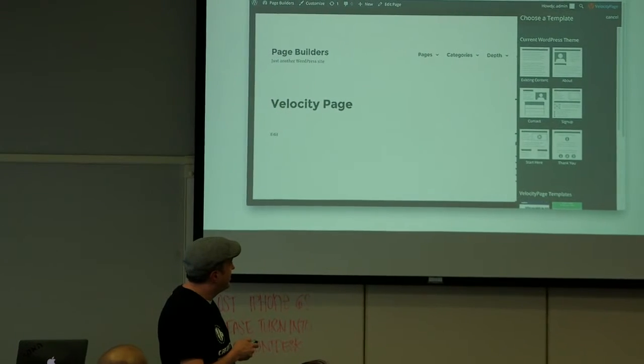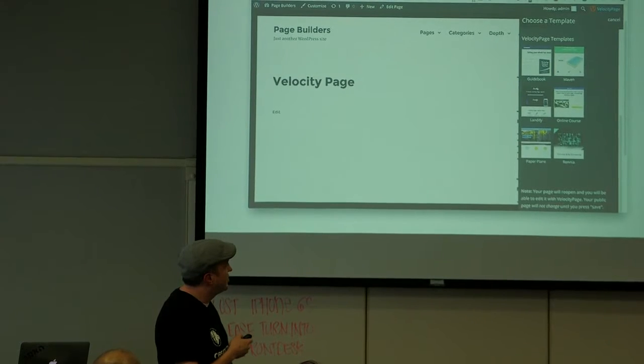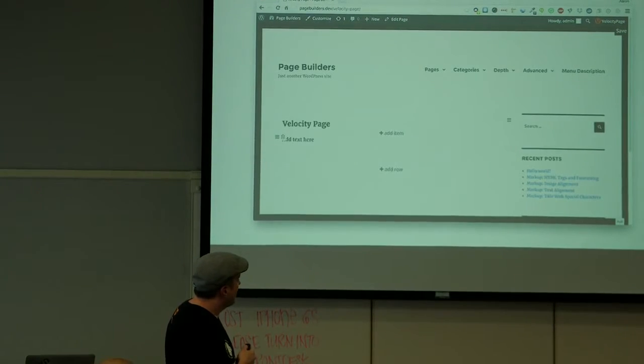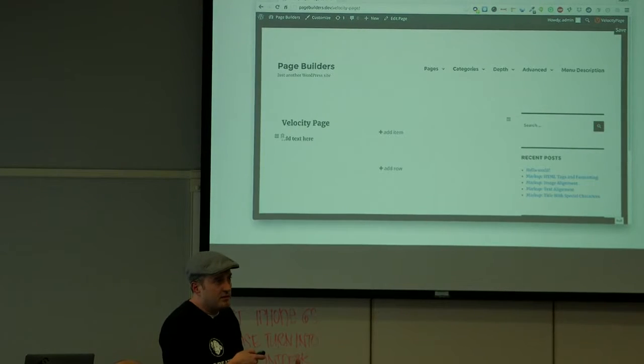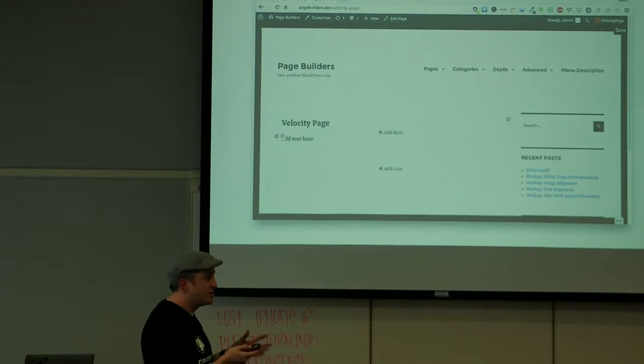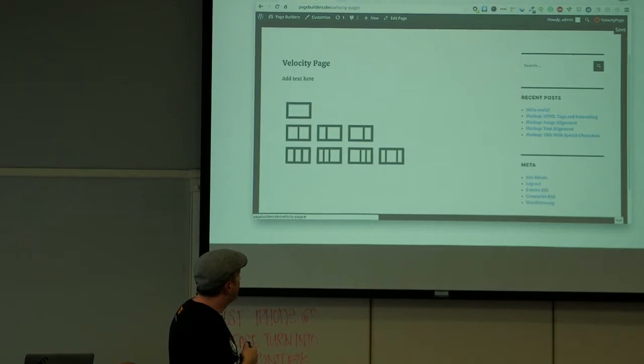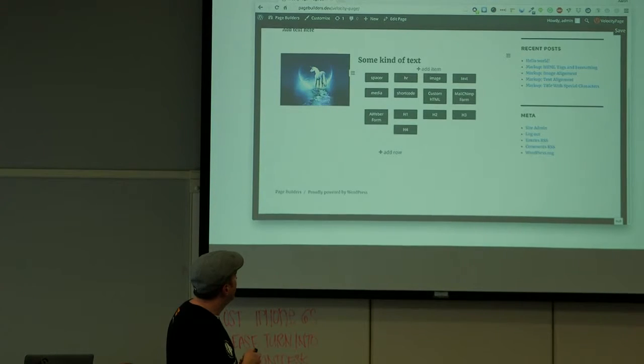If you scroll down, there are page templates that you can go with. There are just a few page templates, pretty simple. And you build it all on the front end. So there's no back end integration. If you try to do it that way, it throws you here. But it's the same concept. You select how you want the layout to be, and it puts it in.